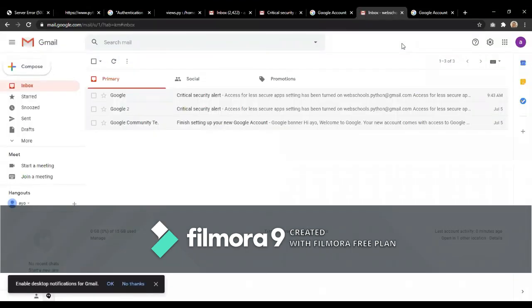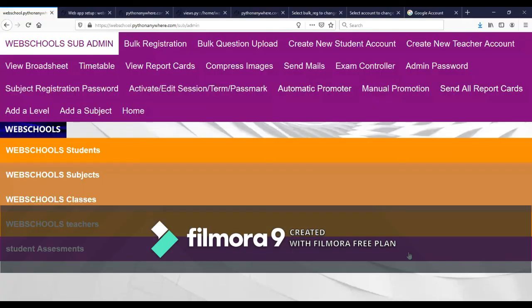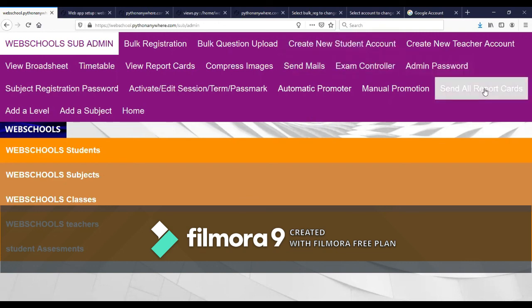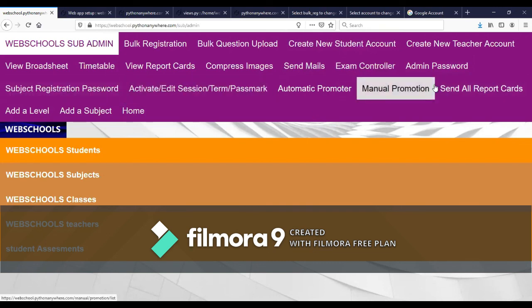Now the demo account is on a free account. That's why we are not seeing the mail. But we'll go on with that shortly. I will show you the mails that have been sent by other schools that have upgraded their accounts. All right, so let's go on. So now we're done with the mail sender. And then the send all report cards. You send a list of report cards there. So we send a link to us on that.